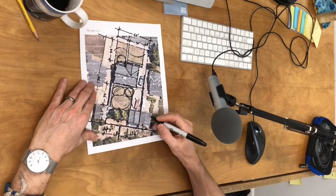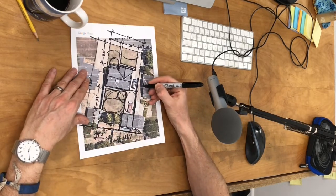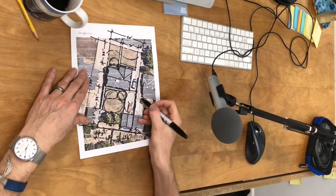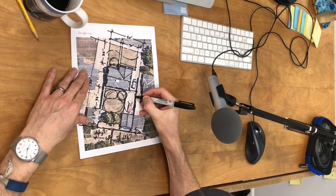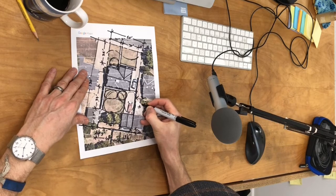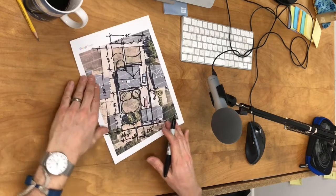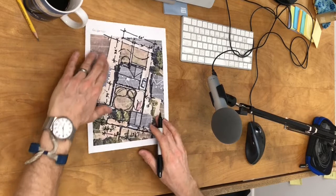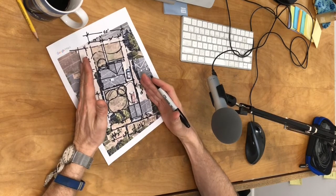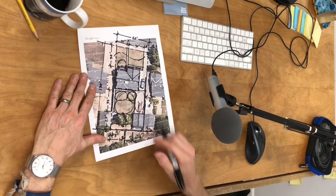One other thing to understand: if you look at the angle of the property - because it's printed out with north being up - you can take a line straight down the paper and compare the angle between straight up and down and the angle that the edge of the property sits at. In Sacramento it's pretty common, and this is about 15 degrees. So you can see the tilt of the property is about 15 degrees off of north. When you're drawing your plan and squaring it up, you would show that north arrow as being tipped by that amount to compensate for the twist off of north.